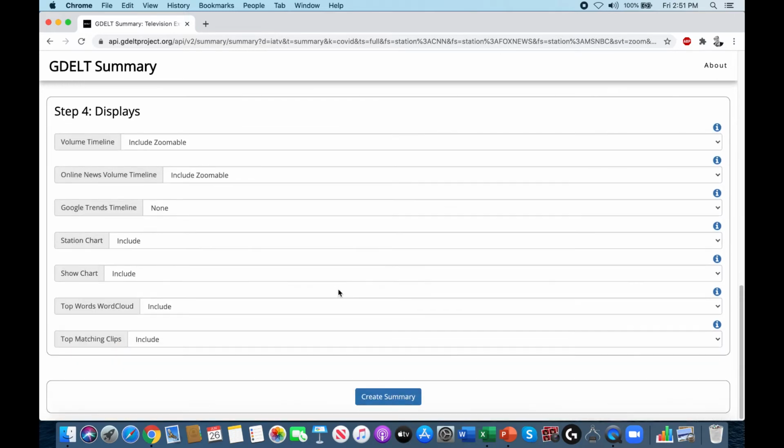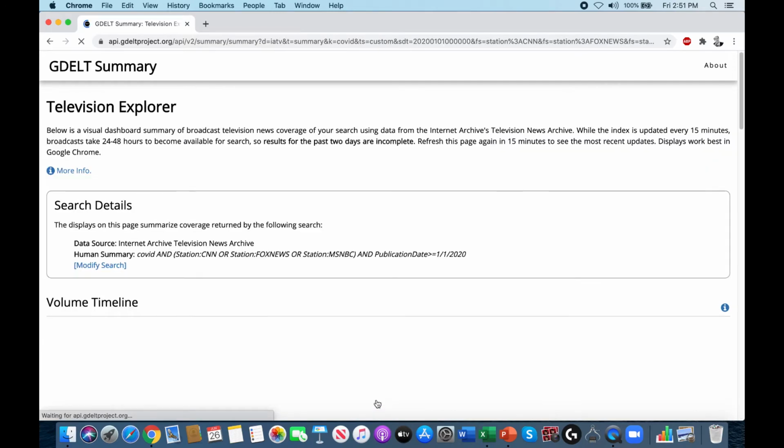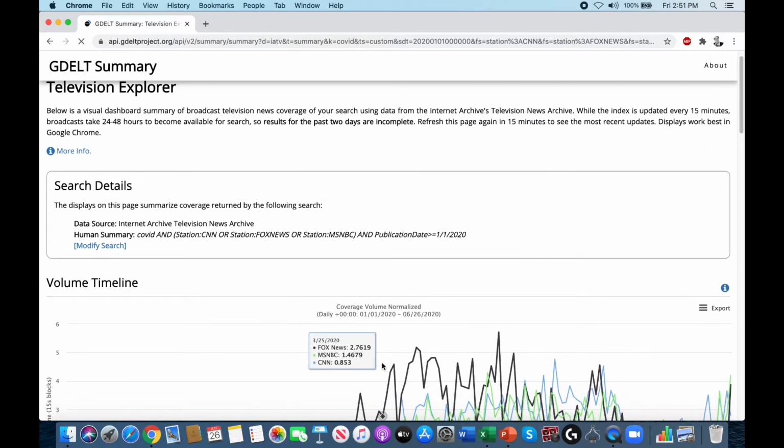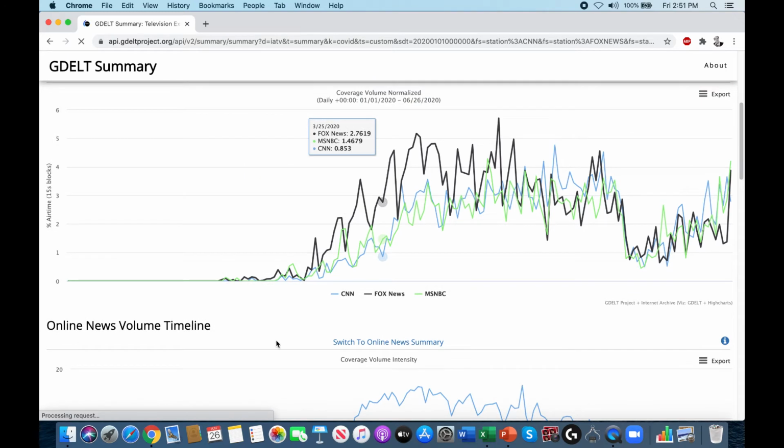And now this time, we can see how it's automatically switched to by day, and from the start of this year, there are no mentions of COVID until about the 11th of February. So February 11th, it starts. It goes up, up, up. It really starts taking off around March 3rd, 4th, 5th, 6th, and it goes up, up, up. And then it kind of levels off around April 4th or so.